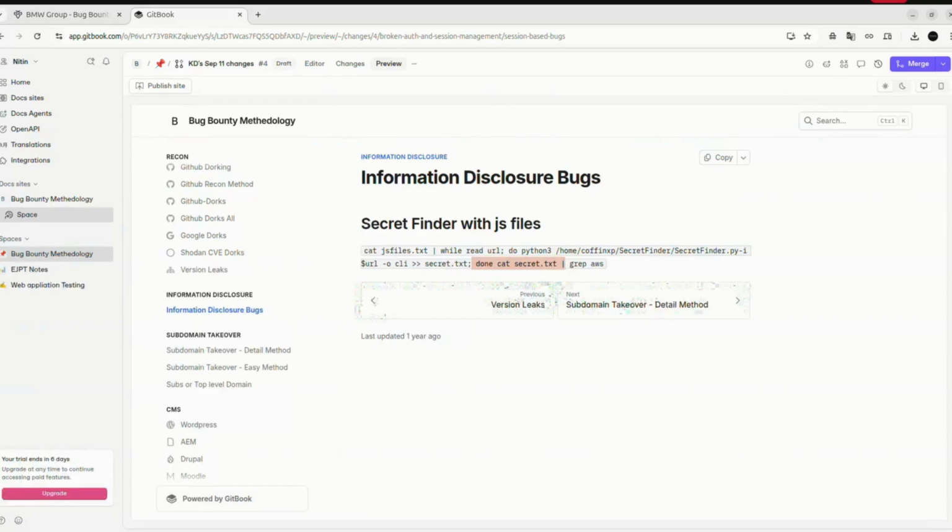Python 3 dash I URL dash O CLI secret finder.